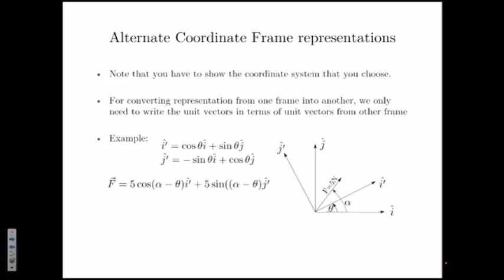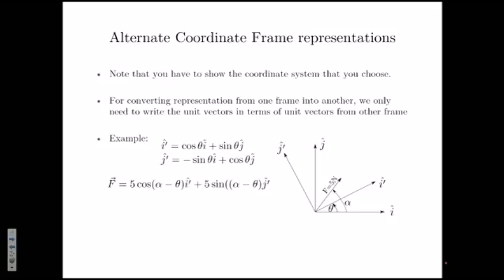So let's say we have the same force of 5 Newton that's shown over here, and it's making an angle alpha from the i hat and j hat direction. So I can definitely write this F in terms of i hat and j hat. It's not a problem. All I have to do is resolve this along this direction and this direction, and I'll be done. If I want to write this force F, let's say in the i prime and j prime reference frame, I could do that too. All I have to do is find the angle this is making from i prime, and that'll be alpha minus theta, right? Alpha minus theta, and I can write that as well. Okay, so if you do that, you will get this equation, right? 5 times cosine alpha minus theta i prime plus 5 times sine alpha minus theta j prime.